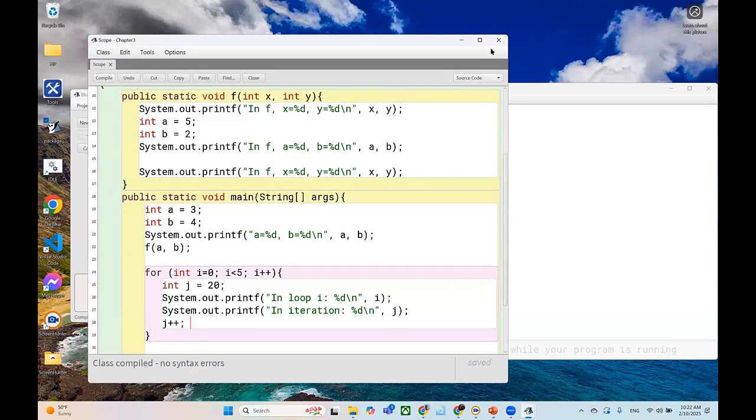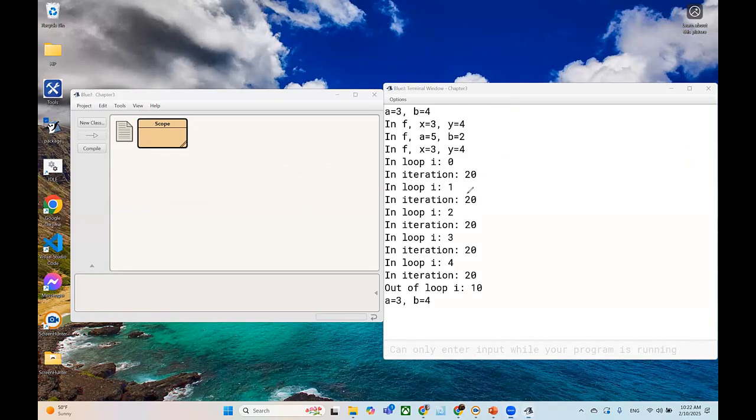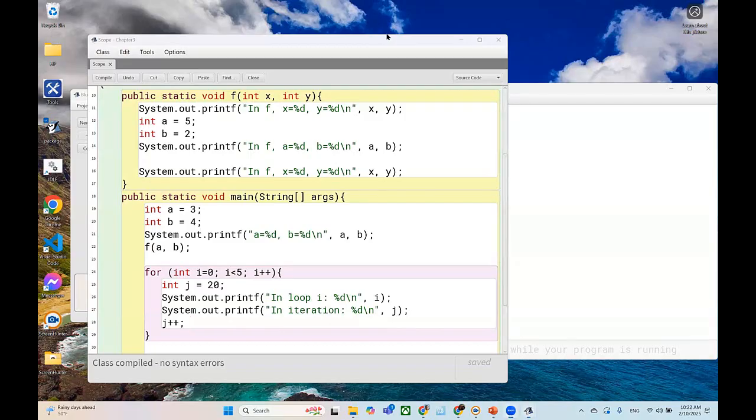Okay, so this j is different. When you run it, the j in each iteration is always 20. The j variable is not the same as the i variable. The i variable is a loop variable, so it actually gets started right here, and for 5 iterations you update its value. It's the same variable. Here your j variable, starting from here, is dead. It disappears when you finish one iteration of the loop.